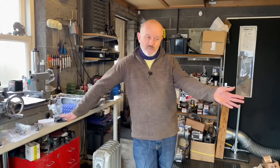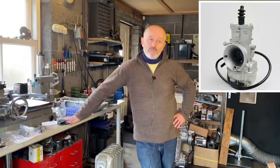This is just another customer's 252 motor, not one of the 265 types. But we've got the CNC inlet manifold, and we've got the V-type 8 petal reed in there, and then a Mikuni 35 carb combined with the rubber bellows and the air filter system that's on the end.